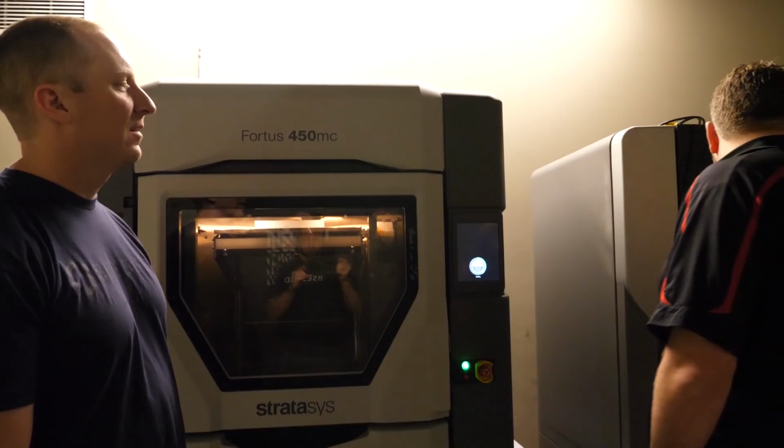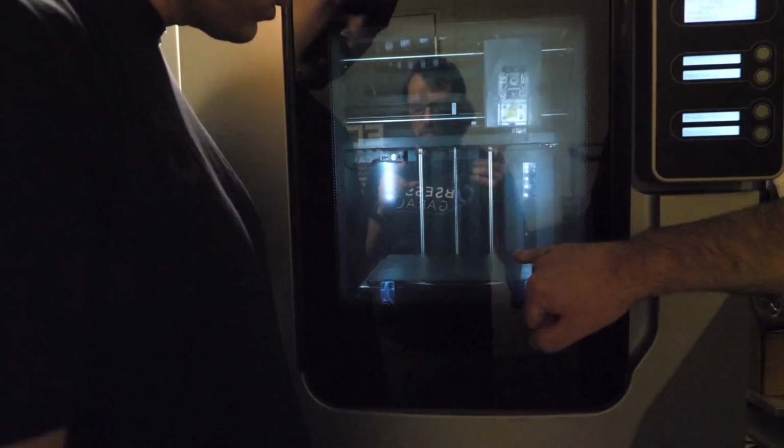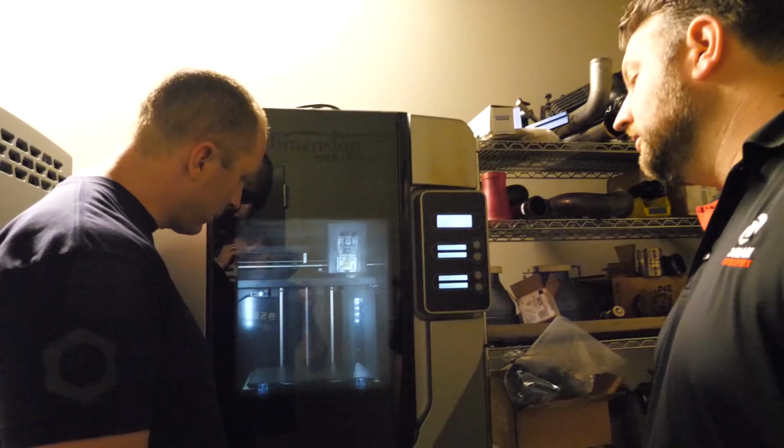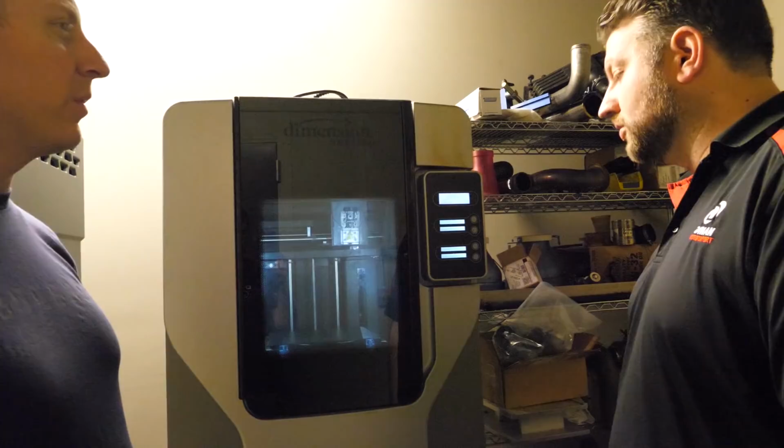Yeah. Each one of these plates, as an example, like on this one, there's a little base plate that you build off from. Each one of those base plates, and I could be totally off on this, but I want to say each one of those plates themselves is about $50. And then the material comes in. I mean, they're relatively expensive to run. So that plate is used once, the product is built. Correct. And then you're switching it out. Technically you can try to reuse them, but it's a lot of extra work to scrape everything off.